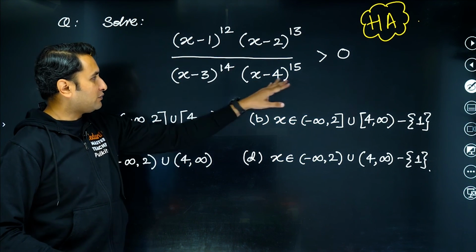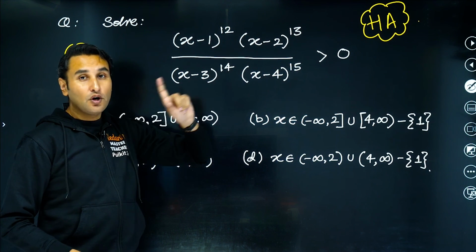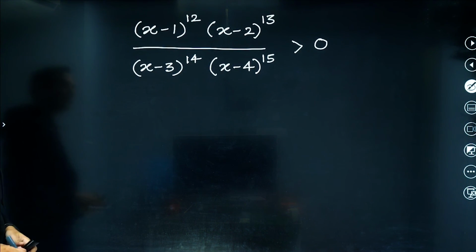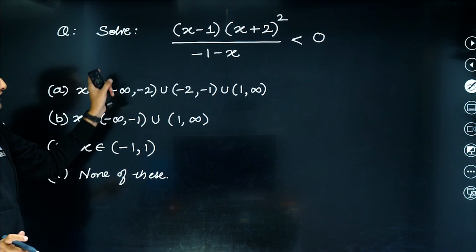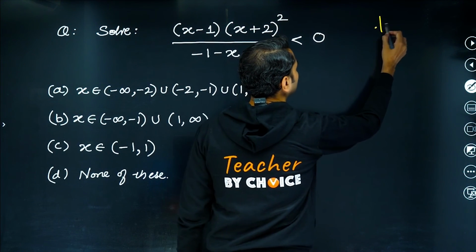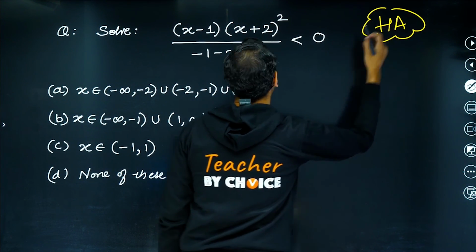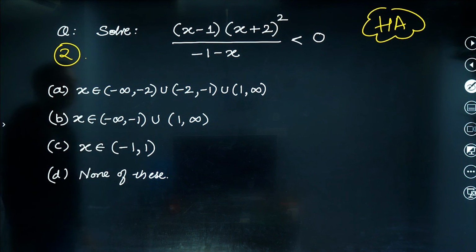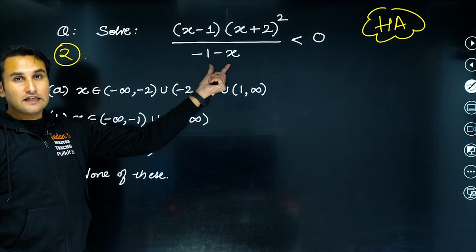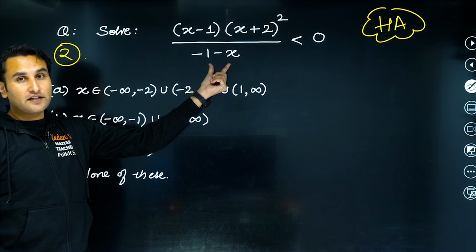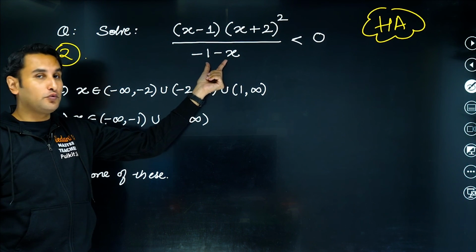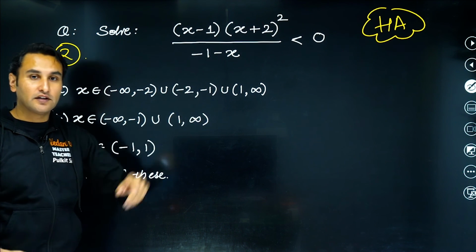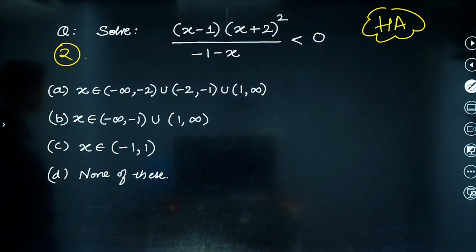Beautiful factors, just keep even odd in the mind, greater than 0, all brackets will be open, remember. So solve this one. I have also solved this. Do it later. Now this one is also your home assignment. Let me call it problem number 2. Just keep in mind, in this, you don't like this minus x minus 1. So multiply both sides by minus sign. It will look beautiful. It will look like x plus 1. This is your hint. Do it yourself. Tell me the answer in the comments.